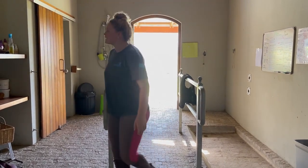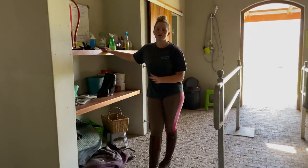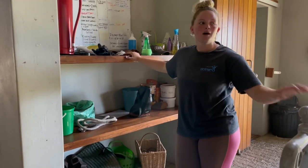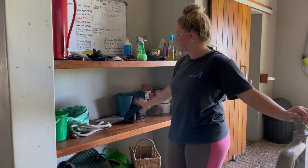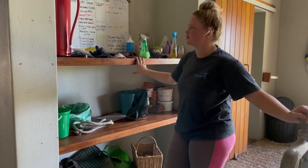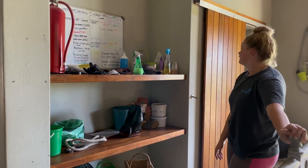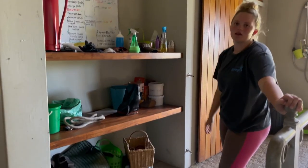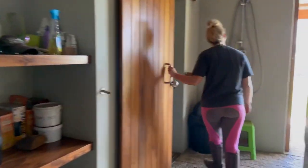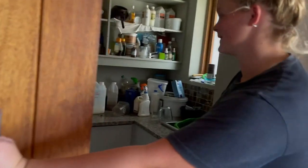And then probably this is the messy part of the barn. I'm very real, we weren't going to clean everything and act as though everything is properly neat every time. But on these two shelves, usually it's all our essential things that we need. So you'll see there's a weekly routine for the grooms and hats and all our stuff. And then in here is our vet bay. That's a bit dirty at the moment.